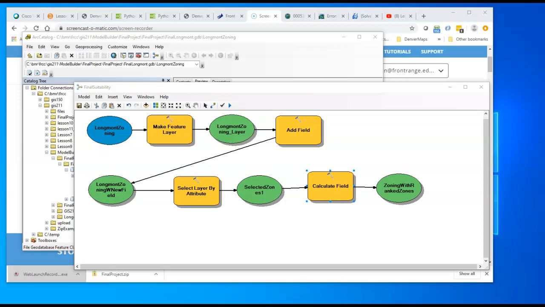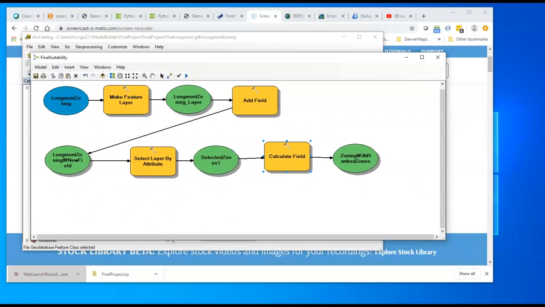Okay, so we have a model builder here, and we want to export this to a Python script. Why do we want to do that? Well, for a number of reasons. Python makes things more flexible. You can now integrate it with other Python libraries that deal with Excel or PDFs or pandas, that sort of thing. If you want to utilize Python functionality or functionality of some other software that's not fully integrated with Model Builder.